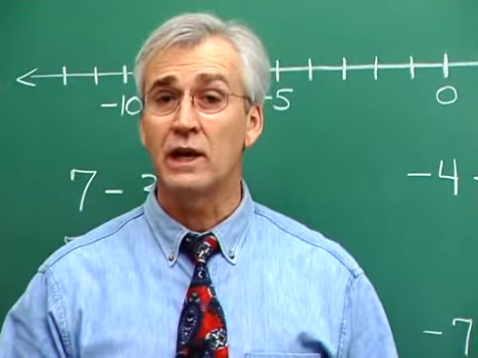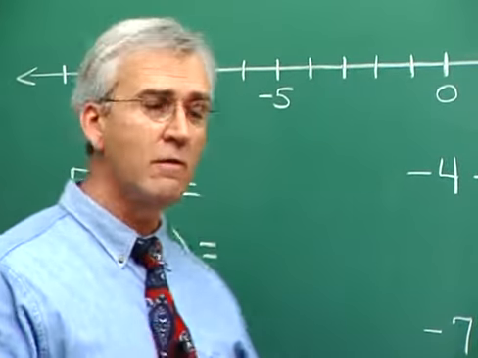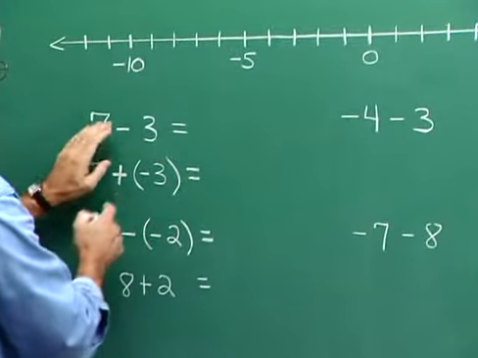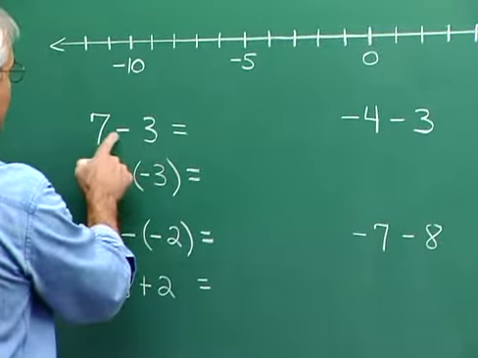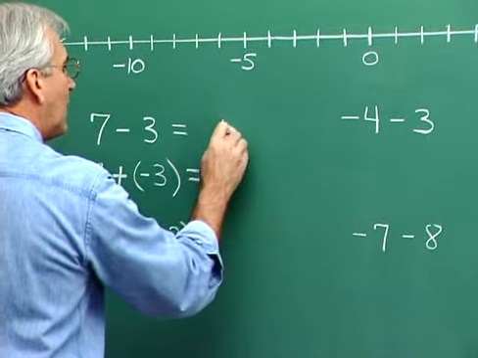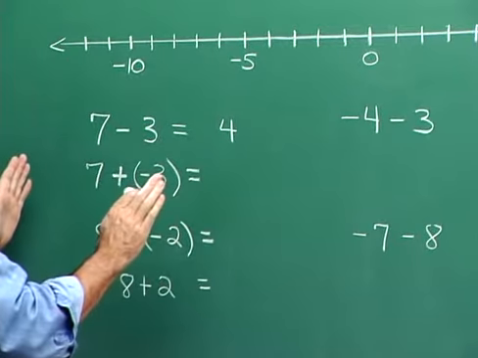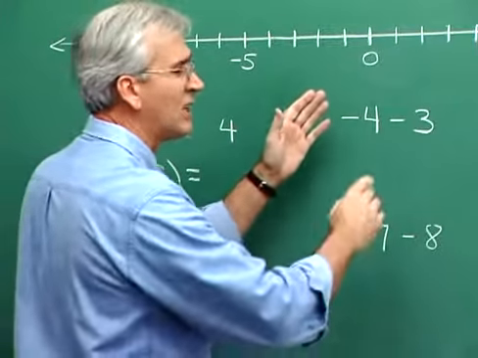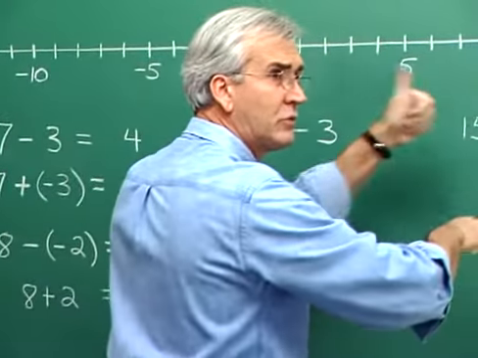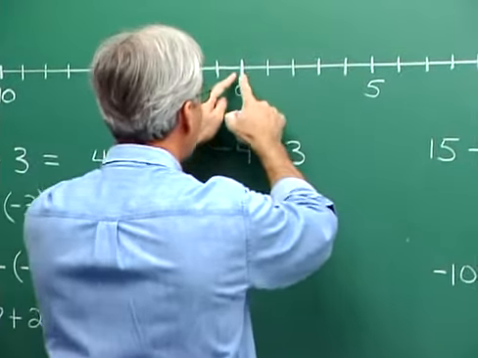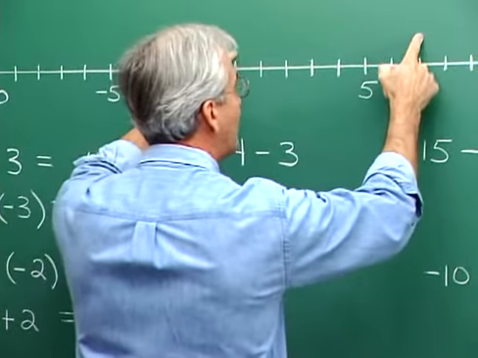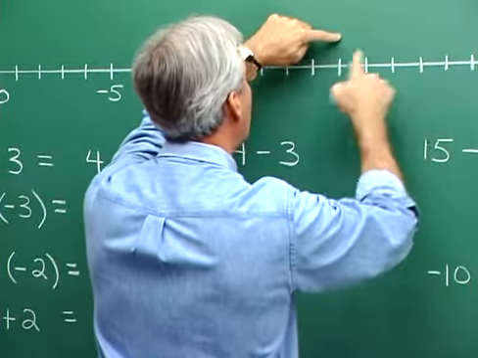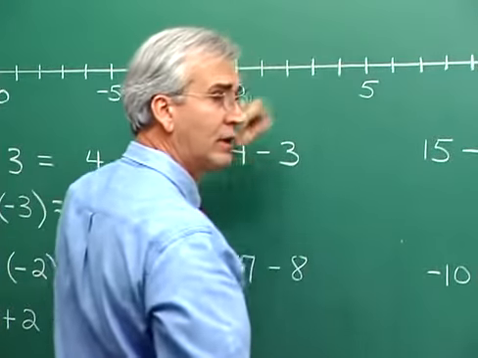Let's talk about subtracting integers. Now, we're familiar with a problem like this, 7 minus 3. If we think about subtracting whole numbers, this is just 7 minus 3, 4. And we could look at it on the number line. Let's take a look at it right quick. Adding goes this way, subtracting goes this way, so 7 minus 3 would mean go over to 7, and then subtract 3 means come back this way, 1, 2, 3. We end up at 4, as we would expect.